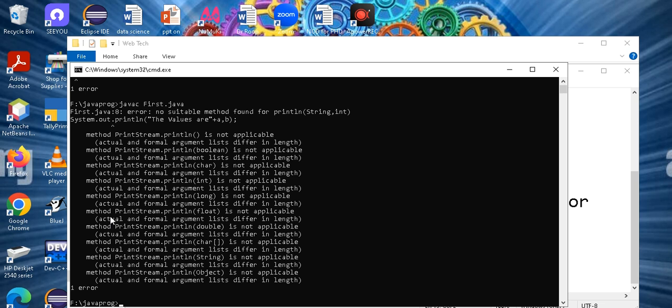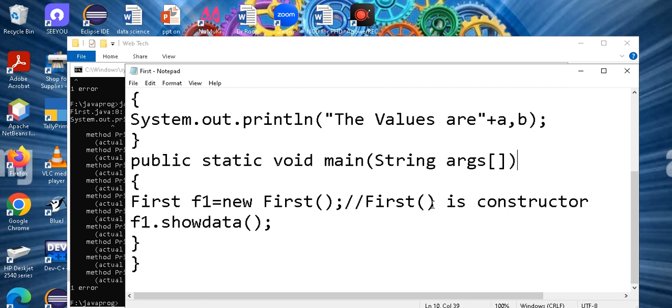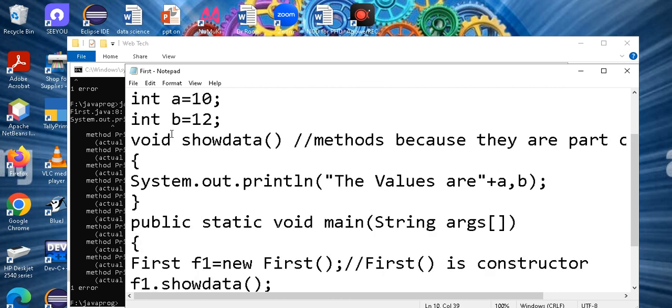It is showing that no suitable method found for string and int. Okay, it means there is some error that we have got: int a equal to 10, b equal to 20, values of a and b equal to system.out.println.